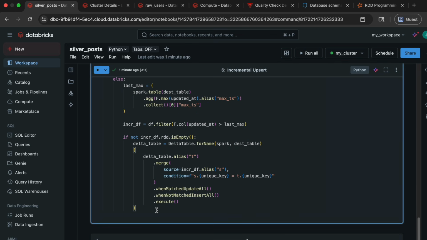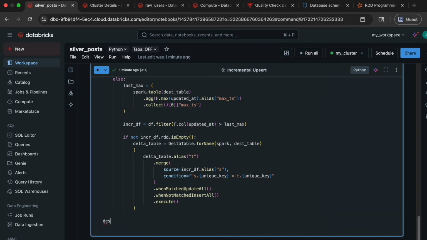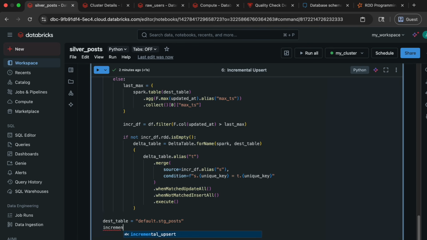So let's go ahead and run this function. Best table. Let's call it default.staging_post. So this is my target. And let's do incremental_upsert. Let's do best table, staging_post_df.